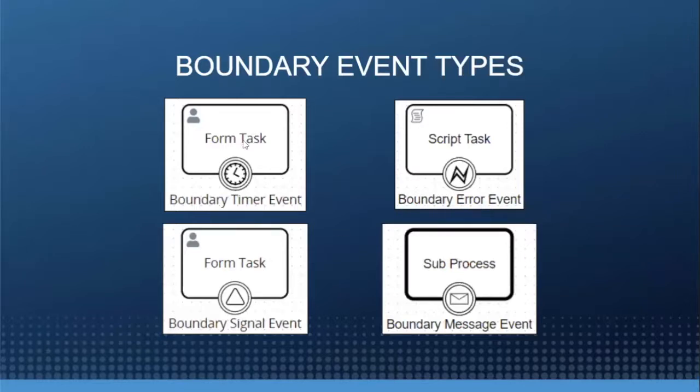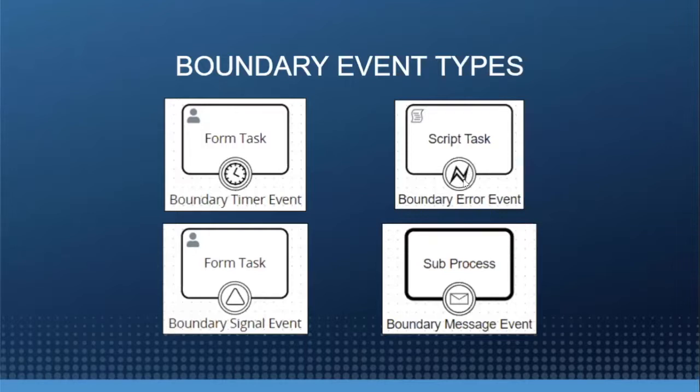So for example, if we have this task and this is related to approving or rejecting a proposal, we can tell ProcessMaker, or we can define during the process model that we're going to build, that if that action of reviewing a proposal takes more than 3 hours, for example, we can define an alternate workflow that's going to come out of this boundary event. So we're going to be able to define some timing control using these boundary events.